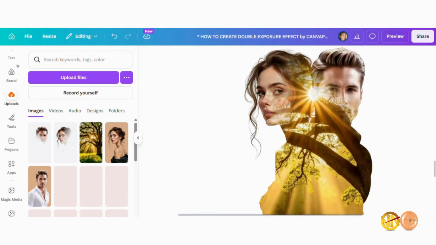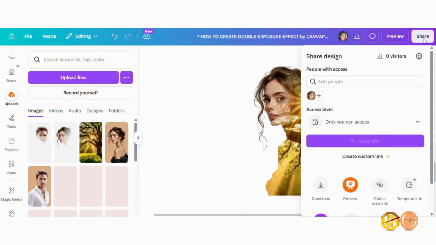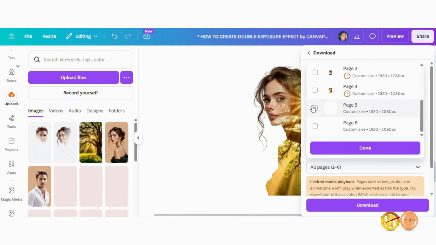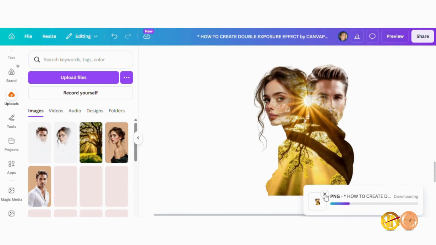For the final touch, create a smooth fading transparency effect at the bottom part of the design. Download the design as a transparent PNG file, then upload it back into Canva.